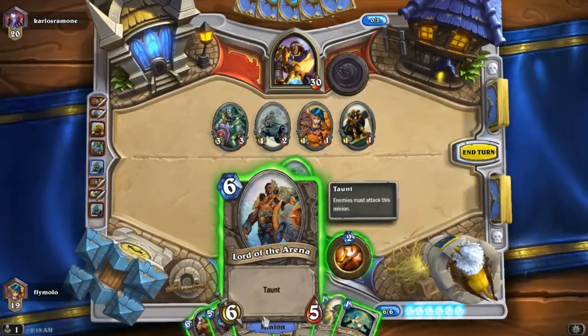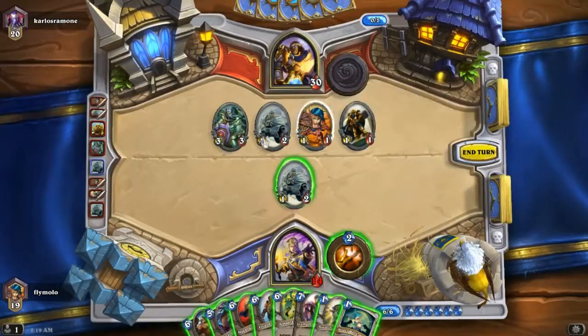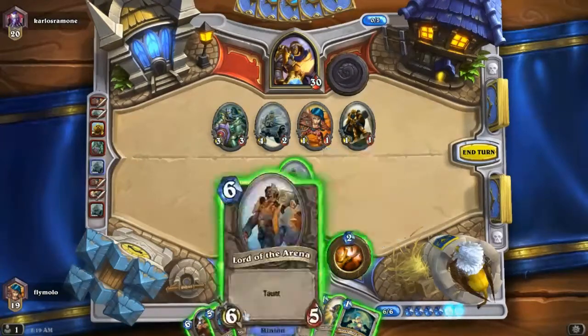5, he could kill me and still leave 4 attack on the board. 3 attack on the board. Well, no, he can't, actually. Yeah, 3 attack on the board would be his best option. Or I can charge him and leave him with 4 attack on the board and get something removed.